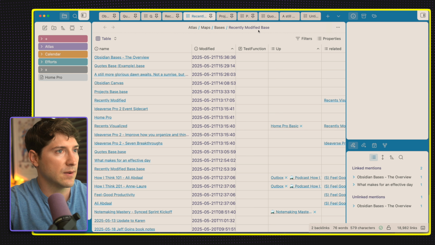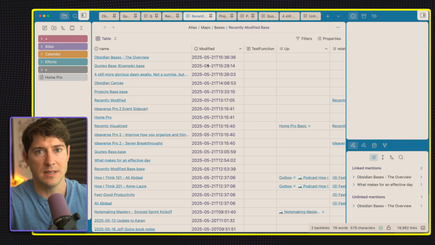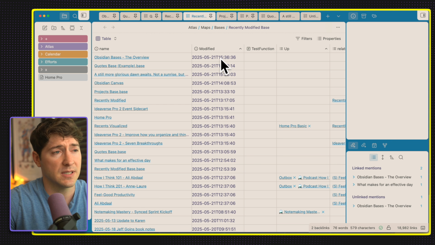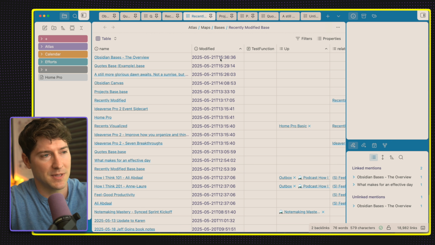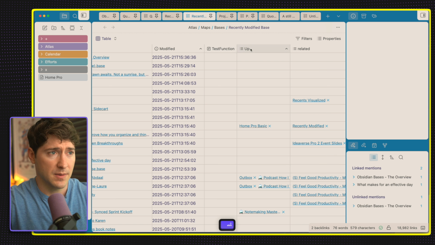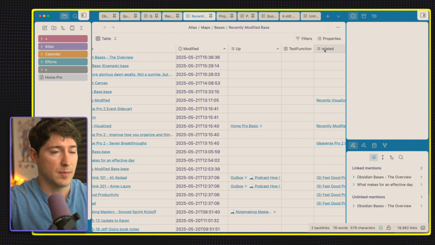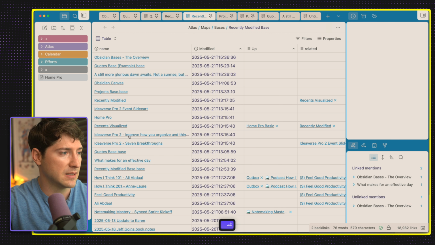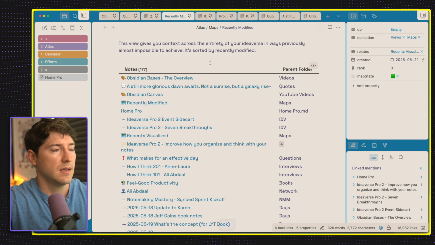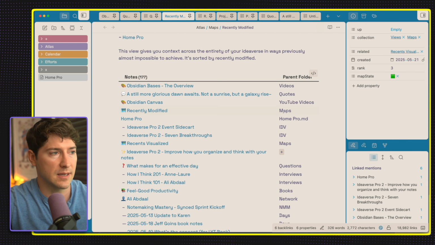You can now see that we have recently modified, and right now modified looks a little clunky as far as the timestamps. I'm hoping in the future we have more flexibility on the way that the time is displayed. I really don't need the hour, minute, and second of the day. For me, the date is fine enough. I tried something that we'll get to here. It's not working. And then I even linked to, if there was an up link in the property fields and the related links, and we can see some really cool things happening with a few of these notes. And then remember, in the nice clean view, it just shows the parent folder, and I think that's quite nice, and I think it's quite clean.